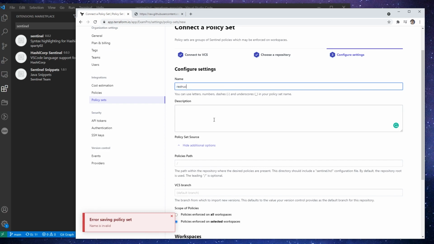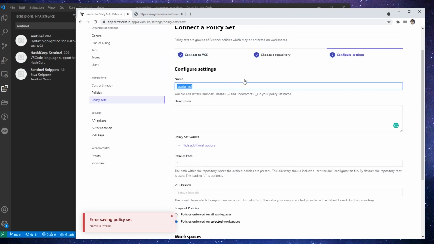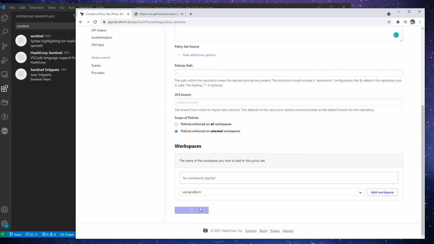So restrict EC2. Now again, this is a policy set, so you could just say something like basic server policy set. That'd probably be better. And then you probably want a list to say what it does. Restricts EC2 instances, instance type. Okay, and we'll go down here and create that policy set.